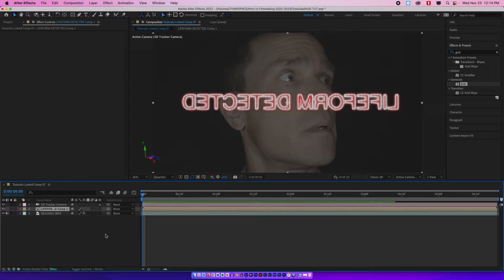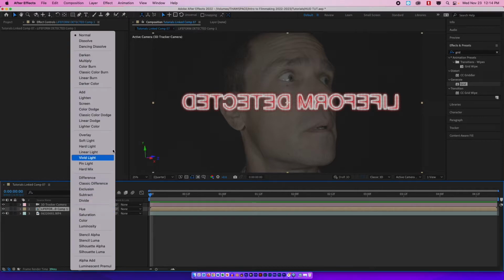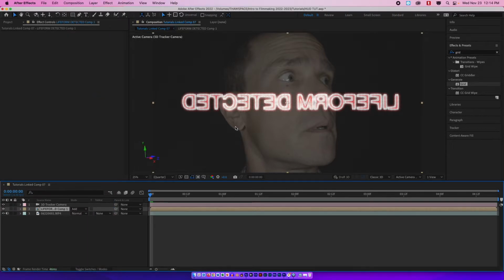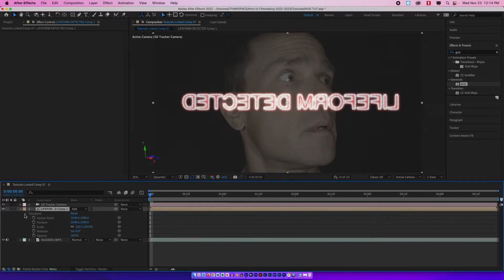Next thing I want to do is switch the blending mode on this layer. So I'm going to come to the bottom here where it says modes and click that so I can access this. I'm going to choose the blending mode of add, and then it kind of brightens it up a little bit. Next, I'm going to go to this transform and click this opacity.